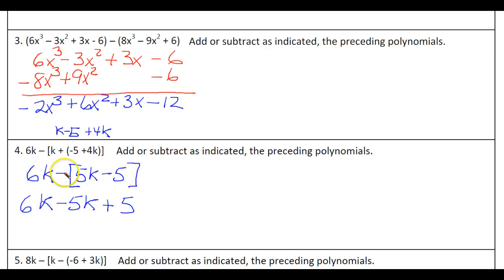So now the negative sign is outside of the bracket, I could have used parentheses. So now I change both signs. This becomes a negative 5k and this becomes a positive 5. So we're left with a k plus 5. Now, there may be slightly different ways to do it, and I didn't have to line them up. There weren't that many terms, so I just did it horizontally. And you're welcome to do these horizontally as well.